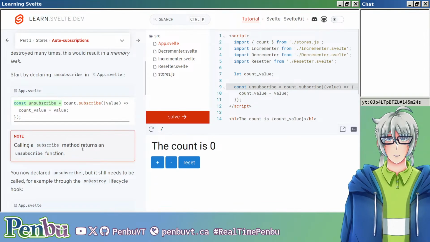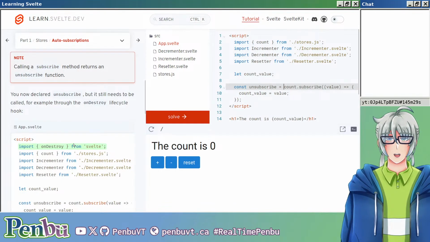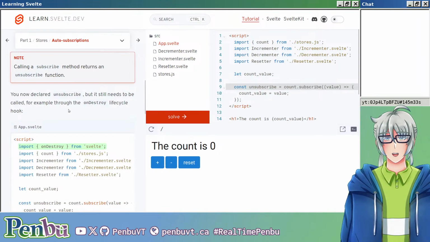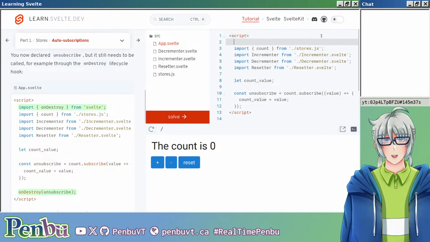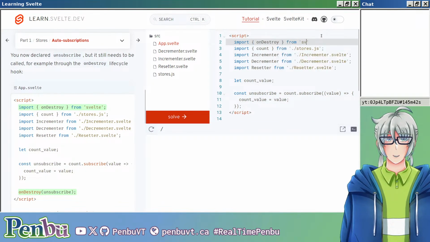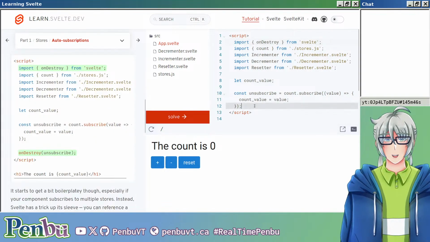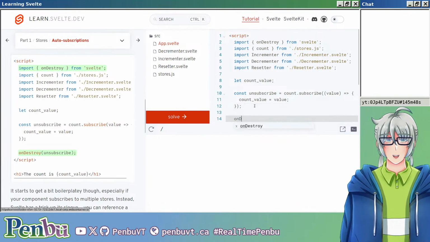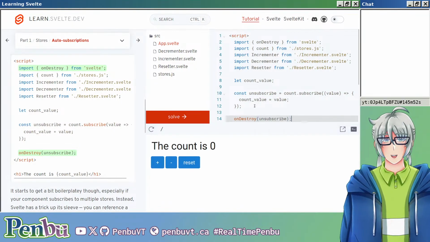Calling a subscribe method returns an unsubscribe function. You've now declared unsubscribe, but it needs to be called, for example, through the onDestroy lifecycle hook. Import onDestroy from Svelte. Unsubscribe.